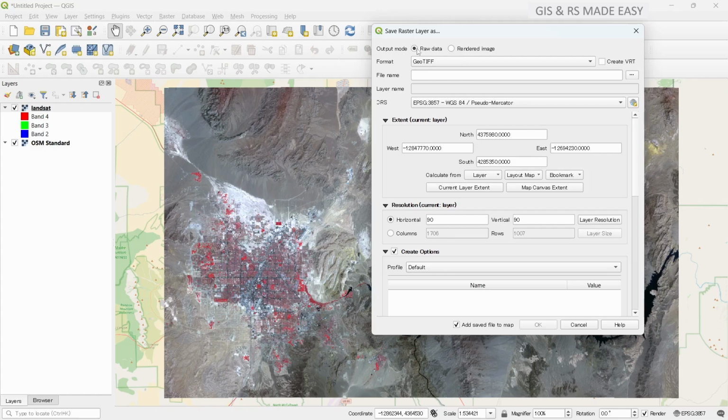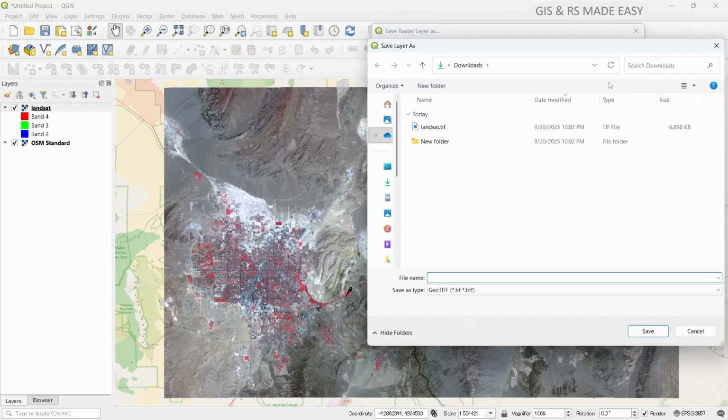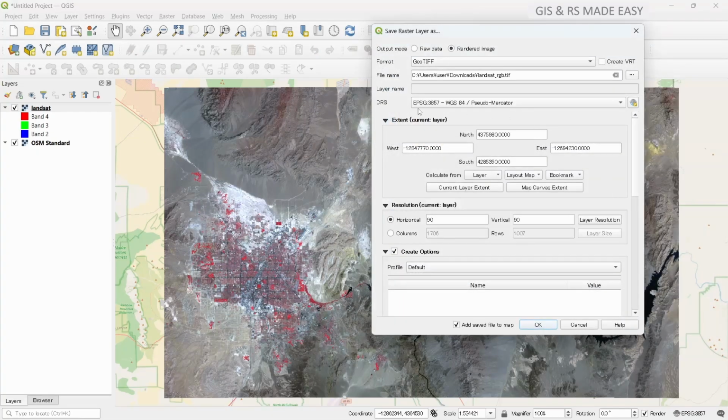And output mode, from raw data we will select the rendered image, and then we need to select the file name. Let's make it Landsat RGB and save.